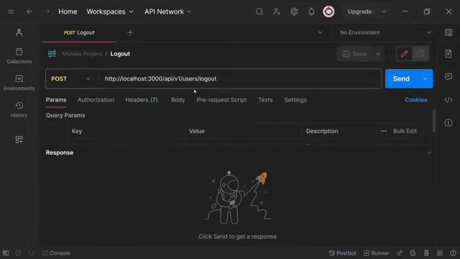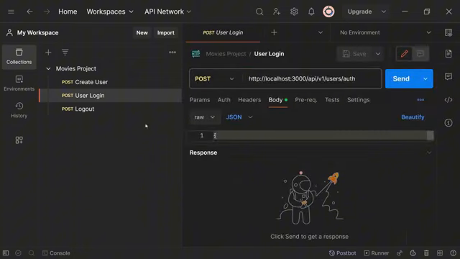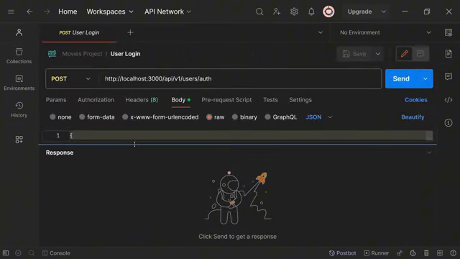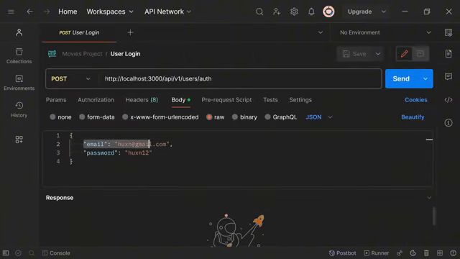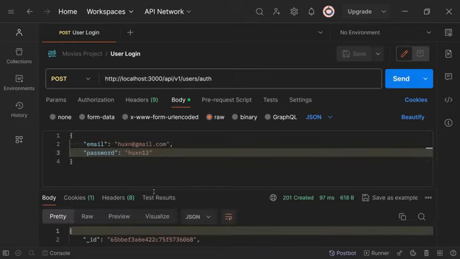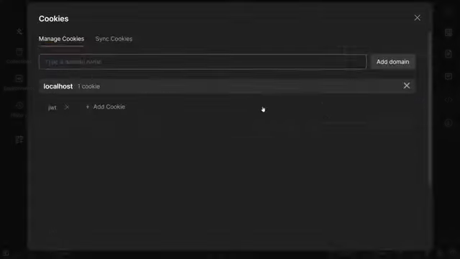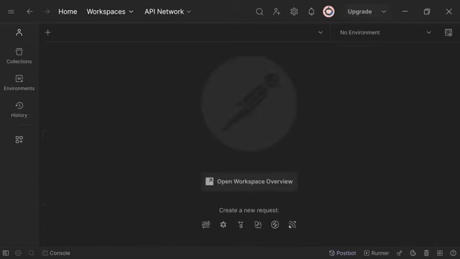Okay, so yeah, this is how we are going to be logging out the user. So now let me show you this entire flow one more time. Here you can see how we are going to be logging in the user. I'm providing my email and also the password credential. Now let me click on there. It's going to set this cookie, and now if I click on these cookies, we already have one cookie right here, which is totally okay. And now let me close there.